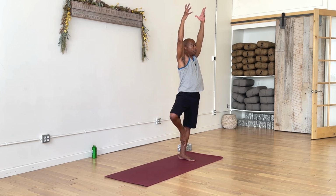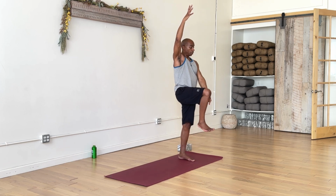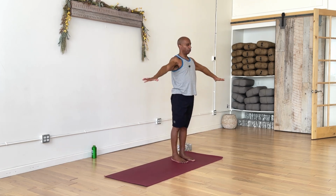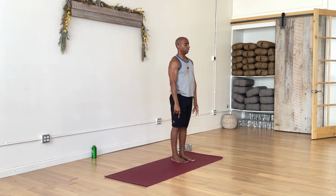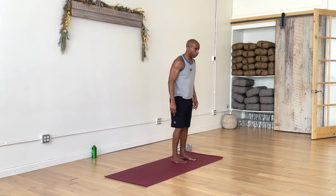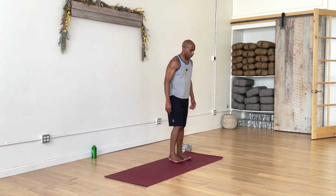Keep the arms extended, swing this left knee forward. We'll lift the knee with the flexed foot and we'll plant the foot into the ground. Rebalance on 2 feet and arms return to your side. Nice job. Check in, shake things loose. Check in with your right foot. Let's go right into the other side.